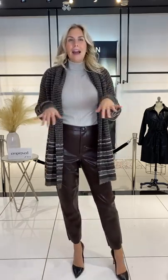Perfect. It looks super luxurious on you. Yeah. I mean, obviously cardigans always feel a little more casual, but I just feel like it's elevated, has depth. There's colors to it. It's not one tone. It's gorgeous. It looks absolutely flattering. But I'm a cardigan girl, so I'm a sucker for third layers.